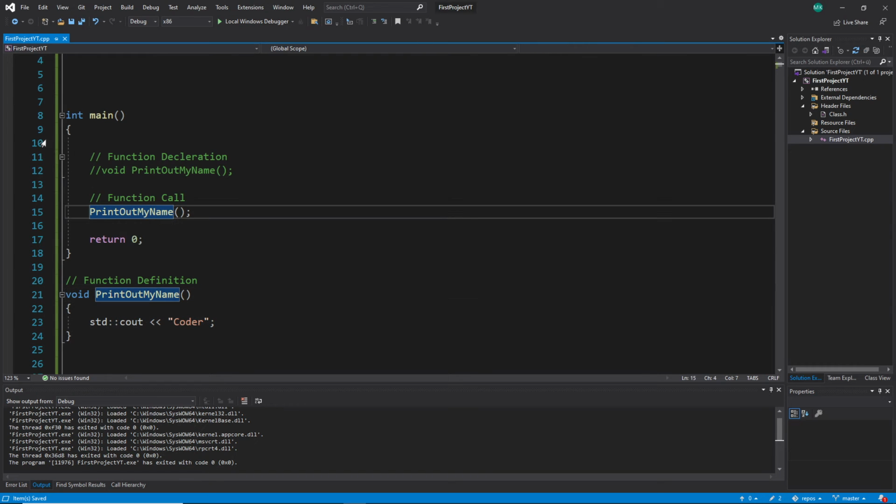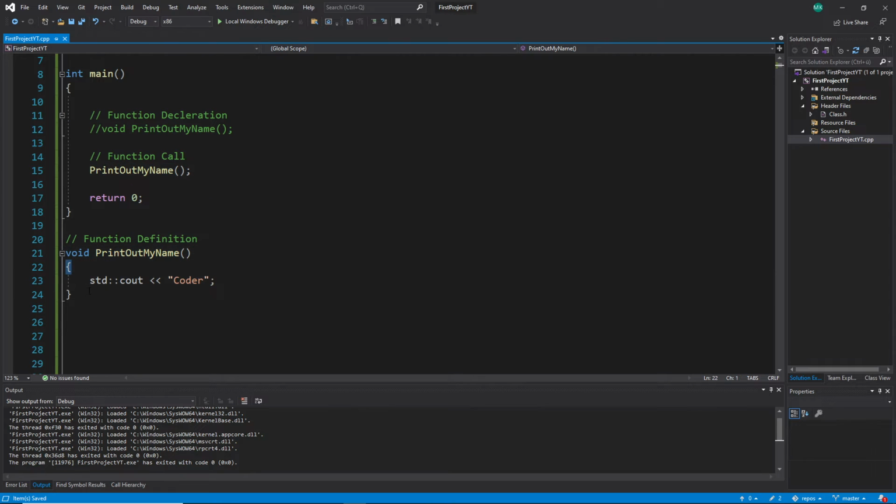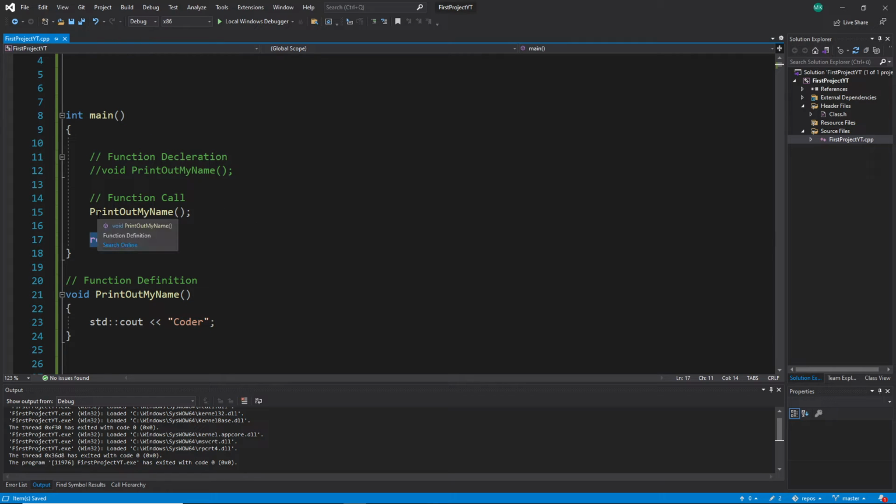So it jumps out of its own function and starts to execute this line of code. First it goes here, then it starts executing this code, then it reaches this end curly bracket, and after this one it jumps back to this function again, but it continues then with the next line. So that's important to know, how the compiler will jump around.